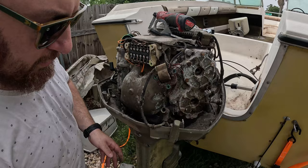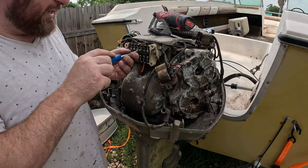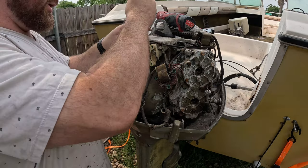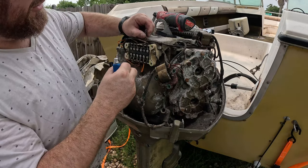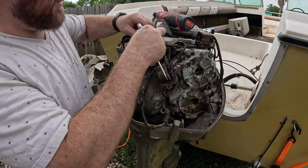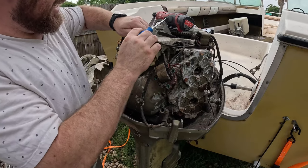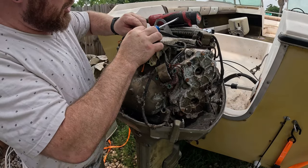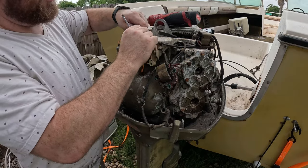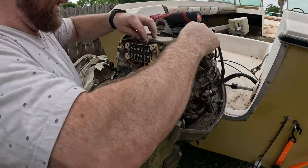Looking back at our cover, this is orange coil number one and number three — this is cylinder number one. We're going to remove this flathead screw right here. When you remove this, make sure to save the rubber grommet because we're going to need it on our next coil. We'll slide this grommet off — it can be a little sticky, but thankfully mine is still pretty soft — slide it up and over the ring terminal and then onto the new one.